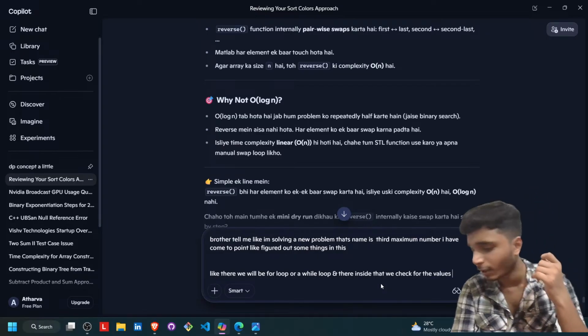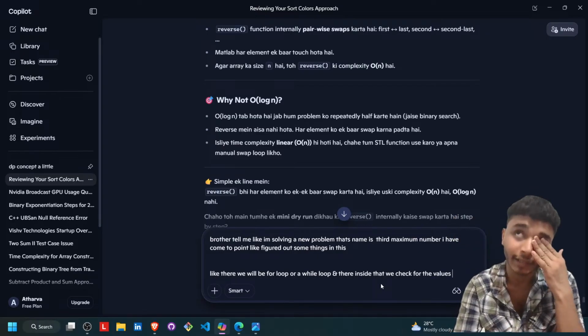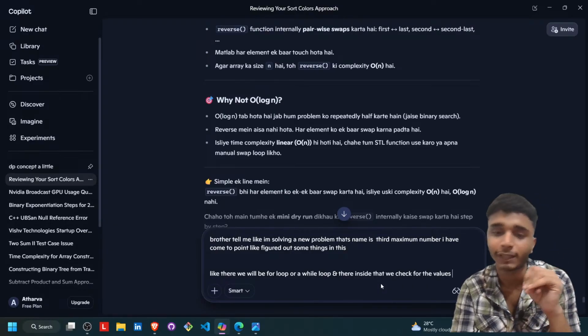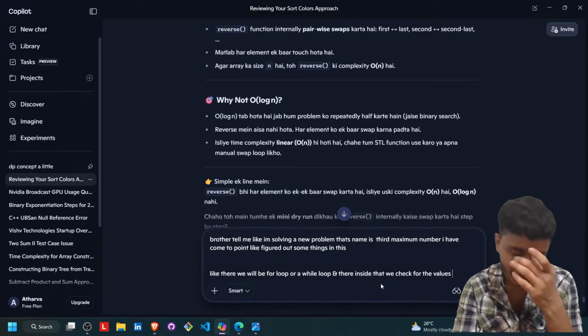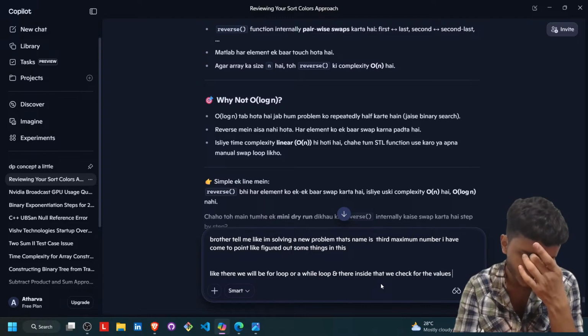Okay, I think sorting, after sorting the values will be sorted in ascending or descending order. Then we can check for the previous or next value, that if it's less than or more than, okay, we can then do sorting also.